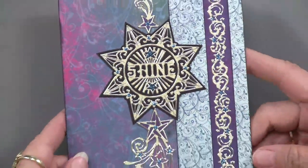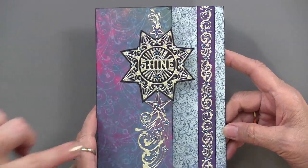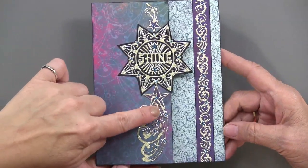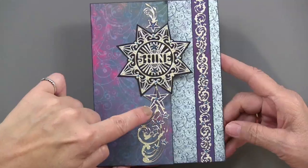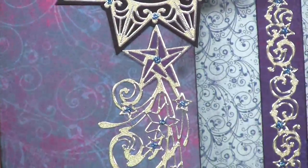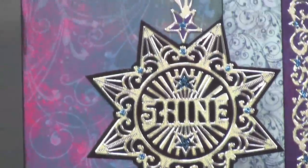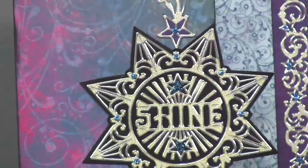And isn't that striking when it's backed on black? Just really pretty. And there are some extra stars here. This one was backed on a separate piece of paper just on that small star, and the rest of it is laying there on the pattern paper. This is a cutaway card along the right edge, and this has been done using the Fancy Feathers paper pack.